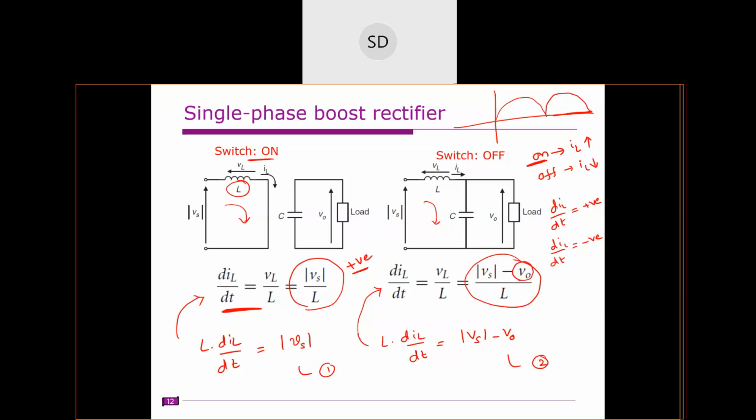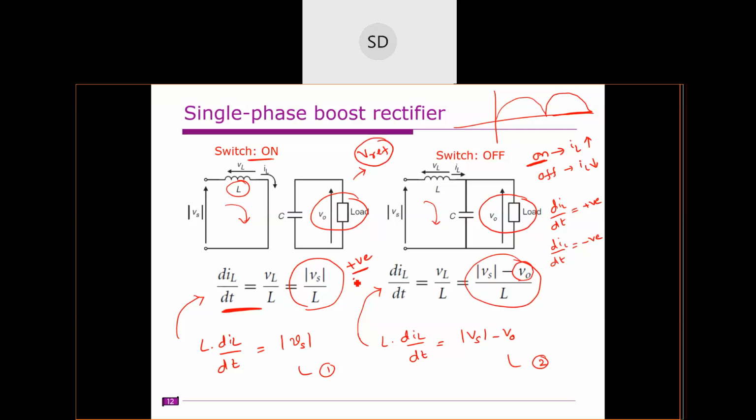Agree? Yes, sir. Okay. Whether this equation is positive or negative depends on this Vo. So what is Vo? Vo is the output voltage, our output voltage. In other words, what must be the reference voltage? This is the output voltage we are controlling, or regulating, so that must be the reference voltage.